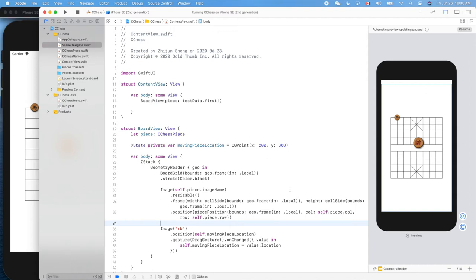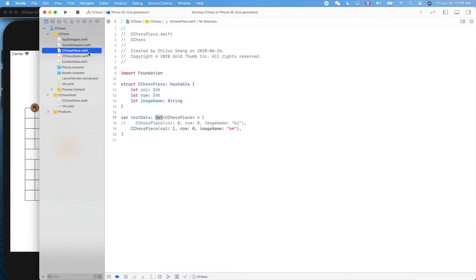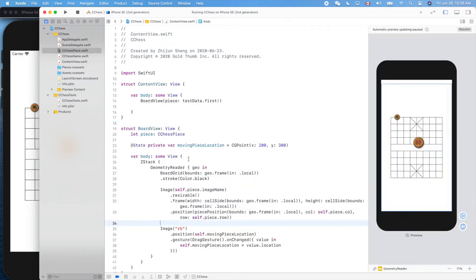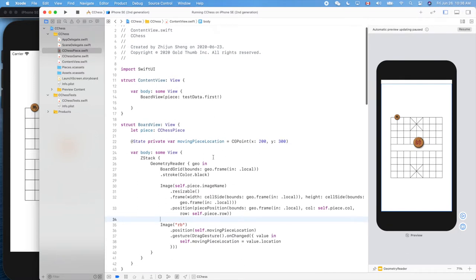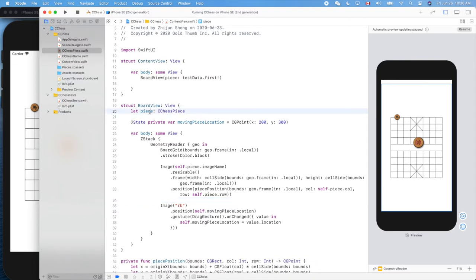In our previous video, the last one, we deployed a single piece here. Now, let's try to deploy more, okay? Let's go back to our test data here. I'll comment out this one. We'll use this guy, test data. Okay, now go back here. Let's change these two pieces, array.